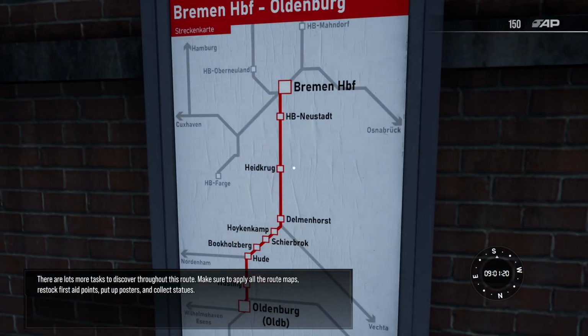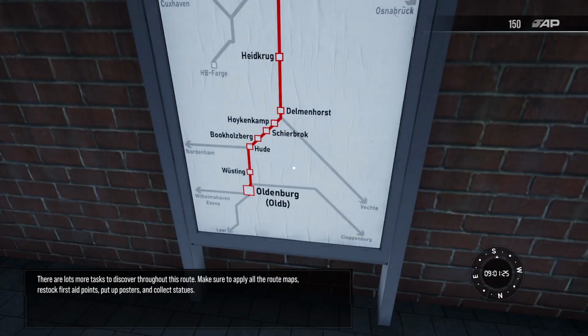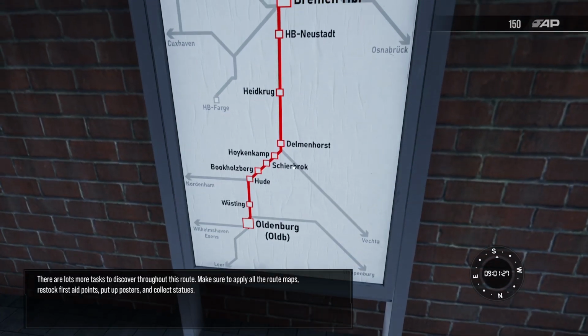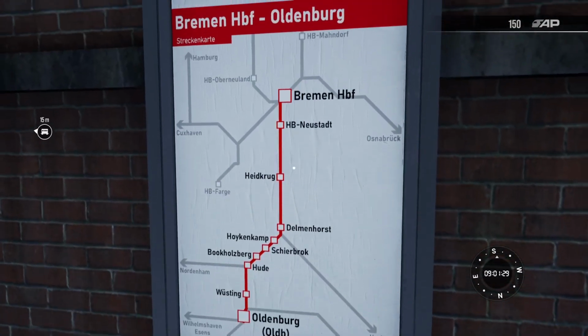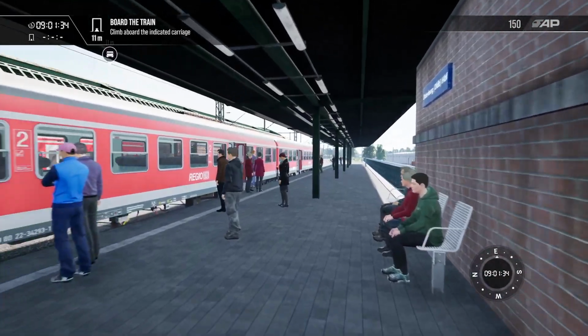There are lots more tasks to discover throughout this route. Make sure to apply all the route maps, restock first aid points, put up posters, and collect statues. Your train has arrived. Let's climb aboard.